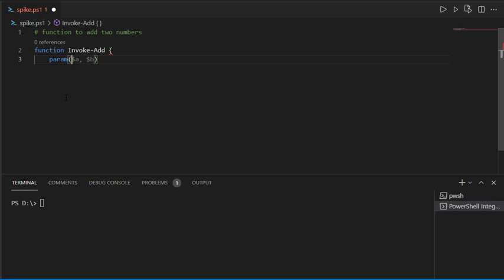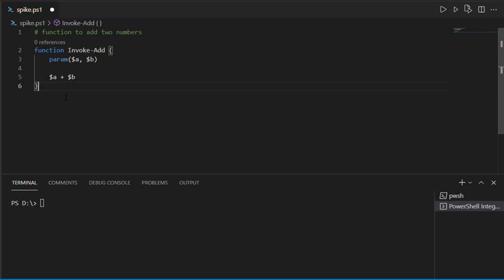And Copilot comes up and says, okay, I suggest that we use $A and $B as param names. I'll take that. Press enter. And Copilot correctly shows how to add those two variables. That also returns the value after you do the addition. Press enter, and yes, I'll take the suggestion from Copilot to close off the function block.